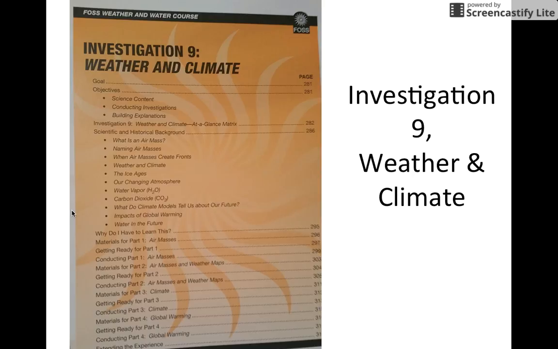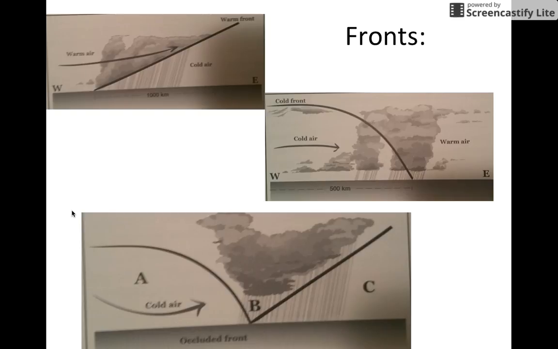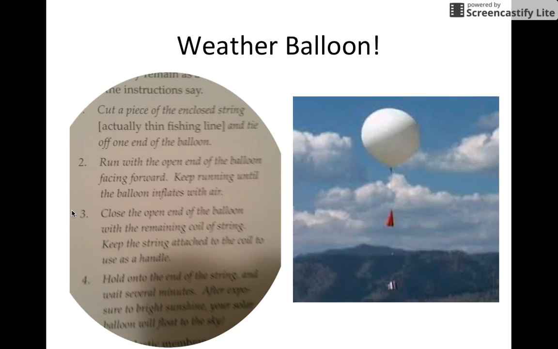Investigation 9, Weather and Climate. In this investigation, students are actually going to learn about air masses and climate change, and they're going to focus in on weather maps a little more. Prior to this unit, I suggest that you familiarize yourself with fronts, warm fronts, cold fronts, and occluded fronts. These are the basic foundations of what you're going to be teaching in this lesson. And for me, this was the most difficult part, was that I didn't know to review this ahead of time. When you're using a solar balloon, be prepared for all of the kids to want to give it a try. I like to pick names from a hat just to keep it fair.